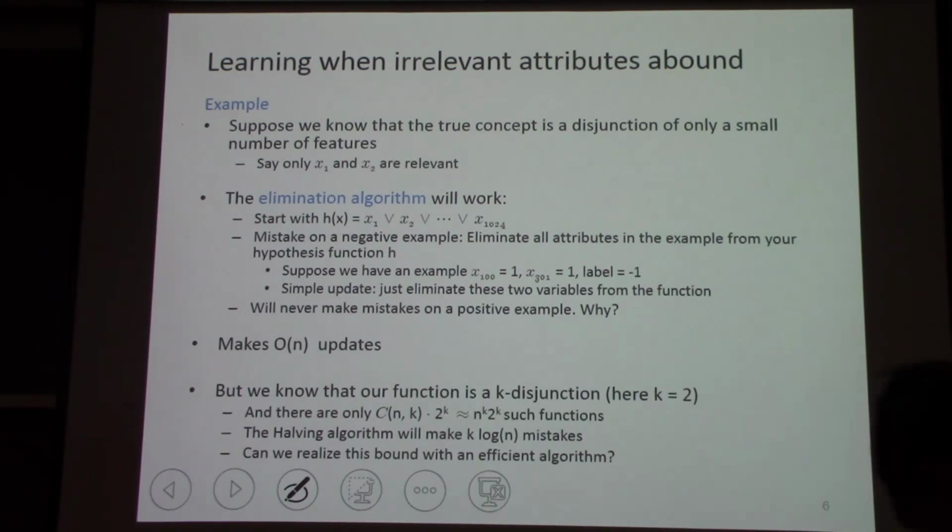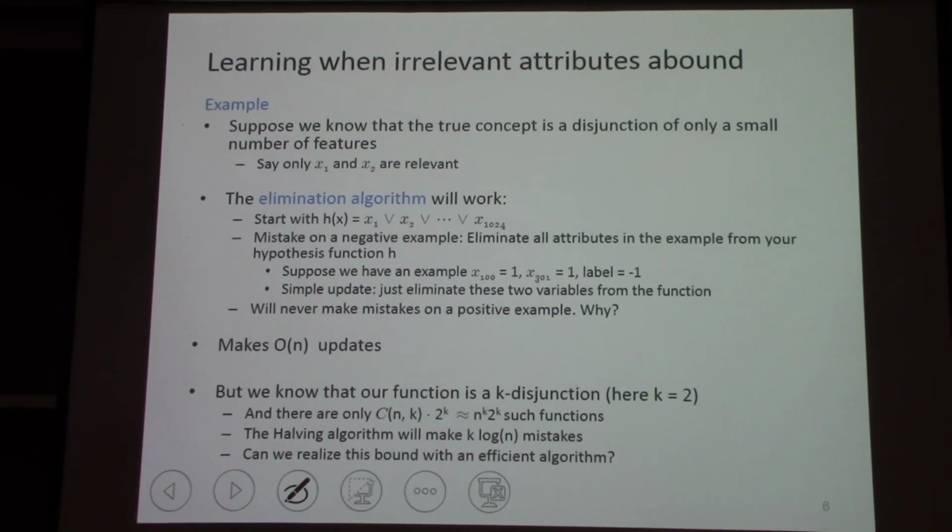The elimination algorithm is an algorithm that is linearly dependent on dimensionality, and so we would like, in theory, to use the halving algorithm. Can we? Why can't we use the halving algorithm? So we have an algorithm that is good, and it only has a logarithmic dependence on the input size, on the dimensionality.